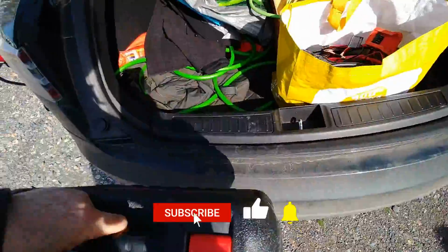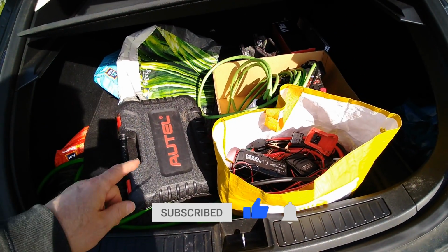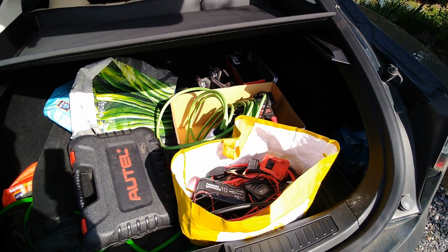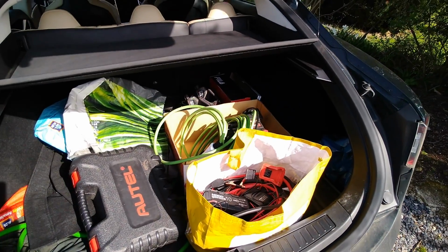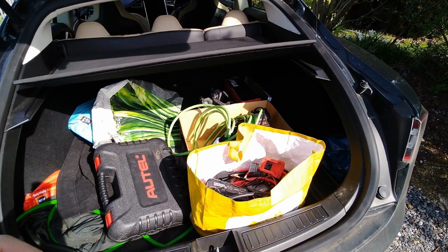Anyway, diagnostic scanner, not that I think that's going to be much use, because I don't think I'm going to be able to scan the Mia with that, but anyway. So the Mia electric, these are very rare cars. There's only 12 or 13 on the road now in the UK. I have had one before.